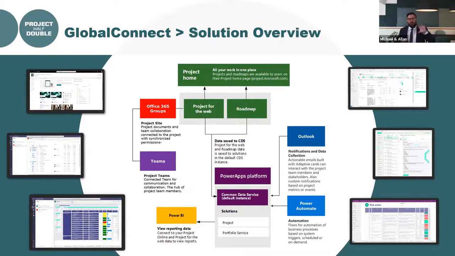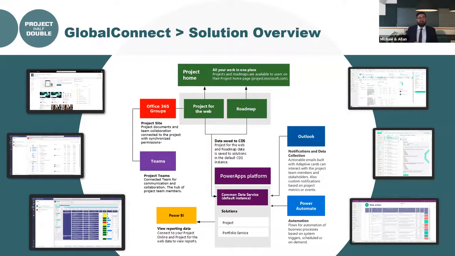Now we connect the Office 365 groups and Teams to enable collaboration and communication within projects. On top of that, the Power Platform gives us the robustness necessary to build applications that will consume that data. We use Power BI to gain visibility on top of all of this, while Outlook plays a bigger role in data collection and feedback on surveys.